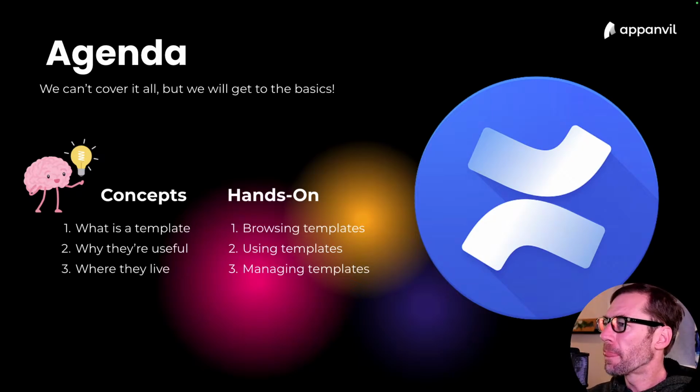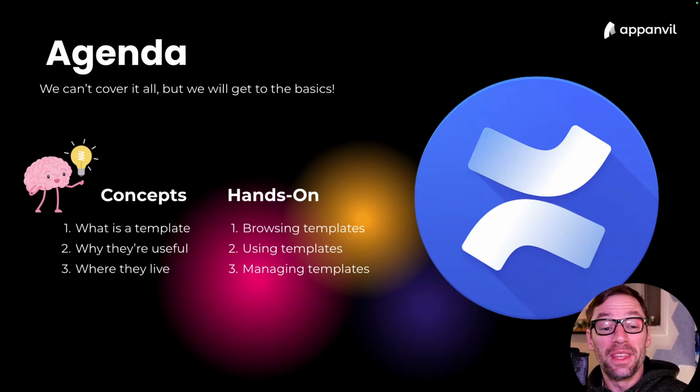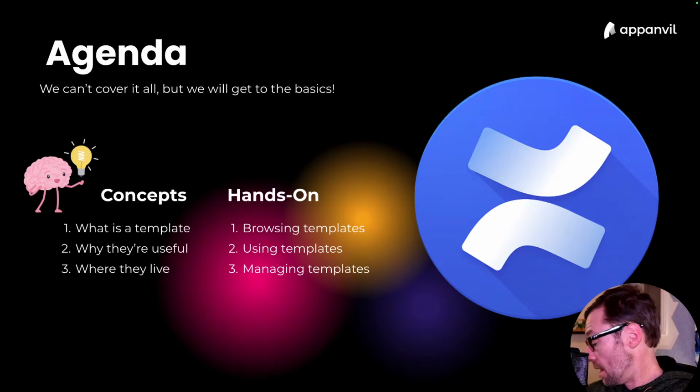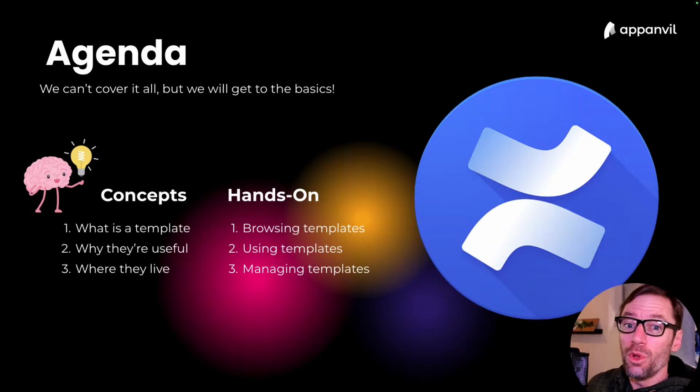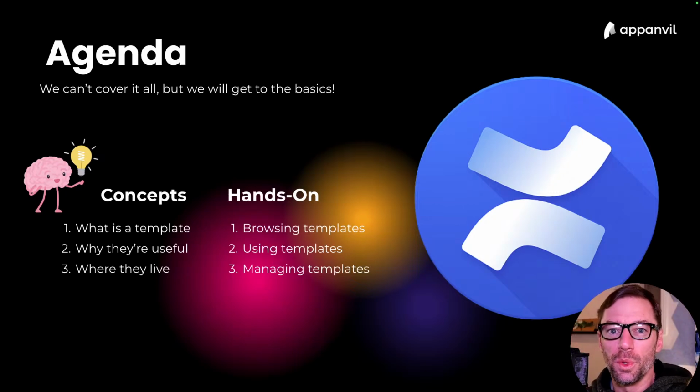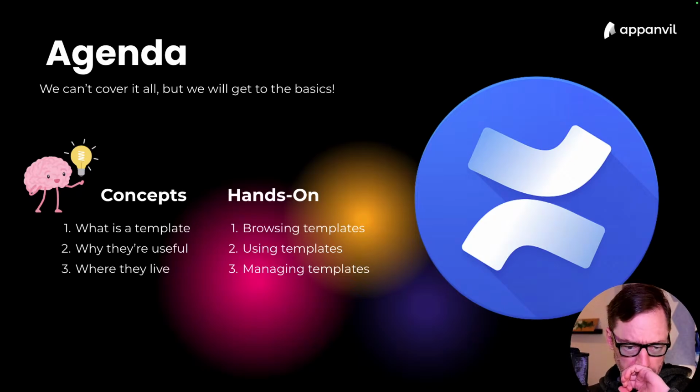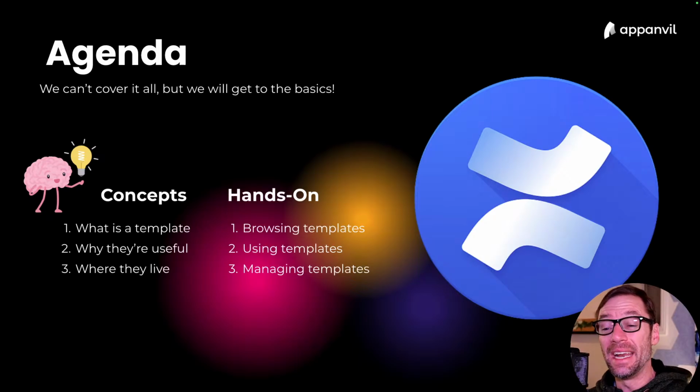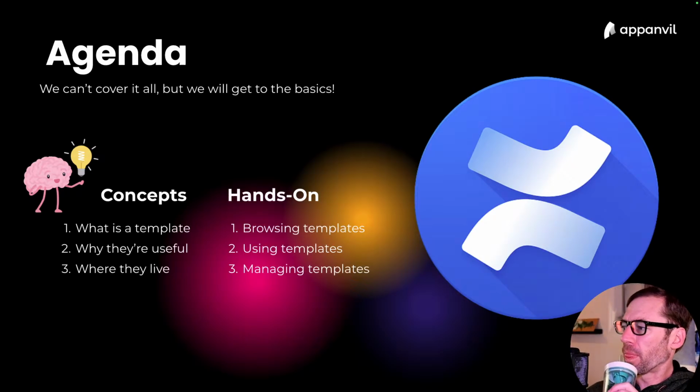A quick agenda. Basically, what's a template? That's what we're going to go over. I always start with the concepts because there will be terms that might be unique to Confluence, or terms you don't know. And if you don't know them, it will be confusing to follow along with me, but also hard for you to go find help later. I want to make sure that when you get out of this, hopefully you know as much about templates as I do or more. But also if you do need help, you know how to get it. For me, that was a big problem learning Confluence because I didn't have that training. I didn't know certain terms, so it was really hard to go Google and look up help.